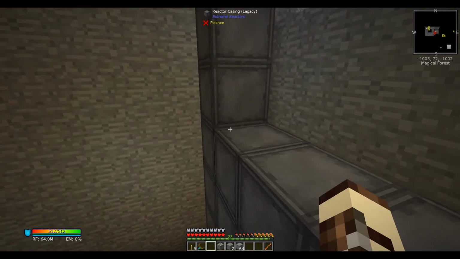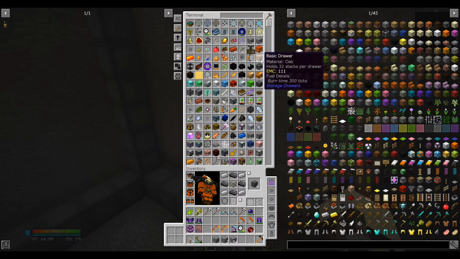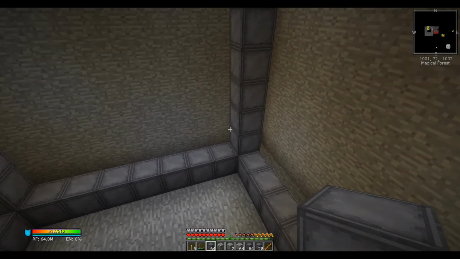20 mica so far. Okay. And 22 of the next tier crystal. And that's been going for a bit. All right.